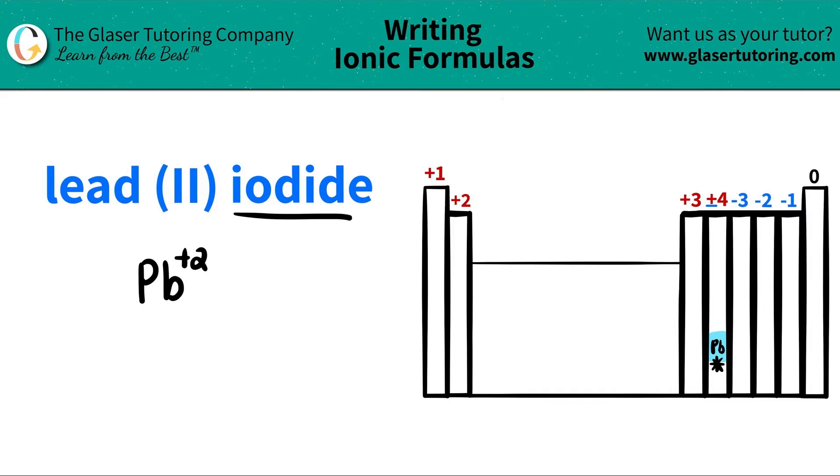Next, I have iodide, right? I see that I have an -ide ending, which means that it's going to be a non-metal. So this was iodine. And iodine, if I scan the periodic table, it's over here, represented as the letter I. It's a halogen, and all halogens are always a negative one charge. So I got I being a negative one.